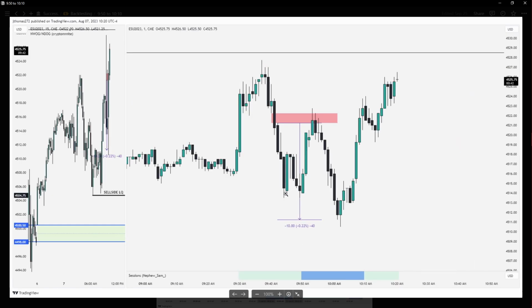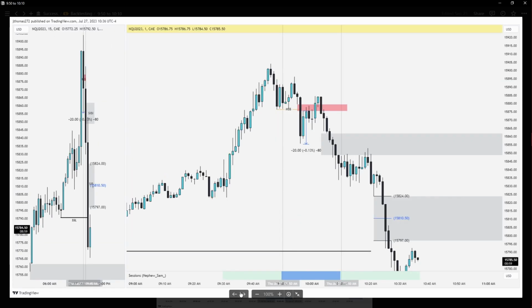Here, what do you have? Expansion leg, right? After you probably ran out buy stops on NASDAQ, reversal. There's your retracement entry. Boom. Here, what do you have? Assuming there's buy stops over here, not annotated, but we have a reversal pattern. Reversal, you're expecting retracement, retracement entry into there, seeking sell stops with the reversal in mind. So whenever you have a reversal, you want to seek the opposite side liquidity.